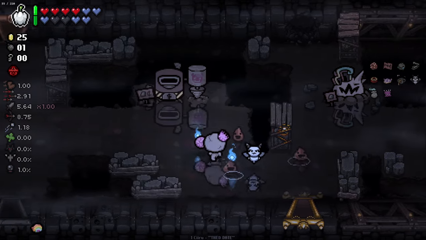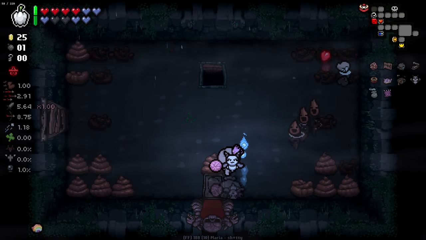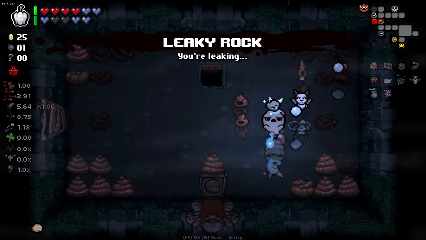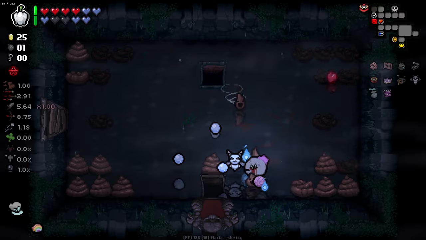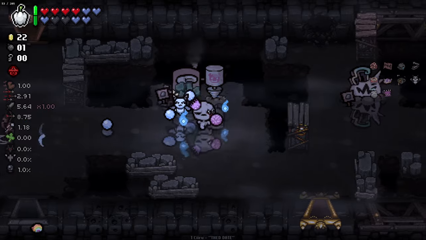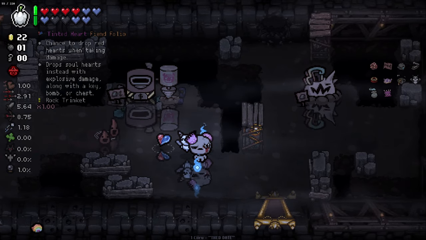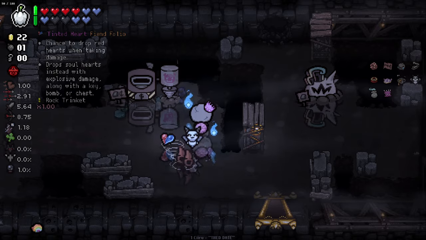Beautiful. And then I'm going to come back into the boss room real quick, grab the other trinket and try re-rolling it into something good. Because the stationary tears isn't bad, but without homing, I just can't see it being super valuable. So I think now we come over here. I think it's 3 cent pair, right? Yeah, it is. And we can just see if we can get anything good. Chance to drop red hearts when taking damage. No.